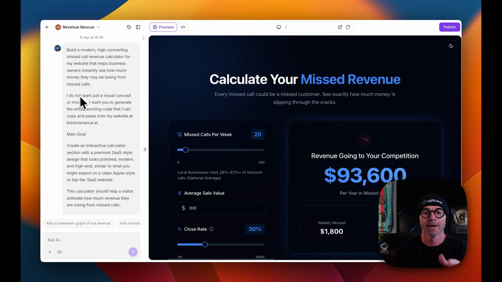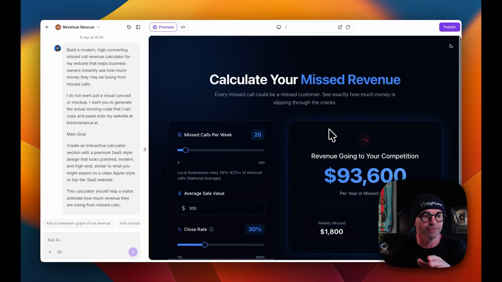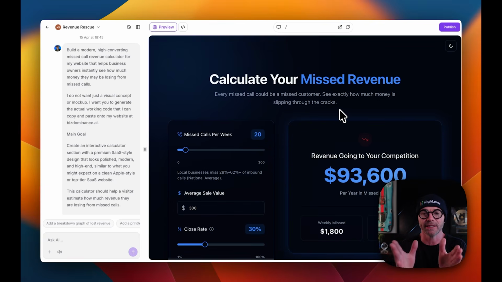So let me jump into AI Studio right now and show the basic idea of how I built this. I'm inside my HighLevel account, inside AI Studio. Of course, here's the finished result. I've already built it, but I'm going to tell you how I did it. The first thing I did was I went to ChatGPT. And I just talked to ChatGPT and told it what I wanted to do.